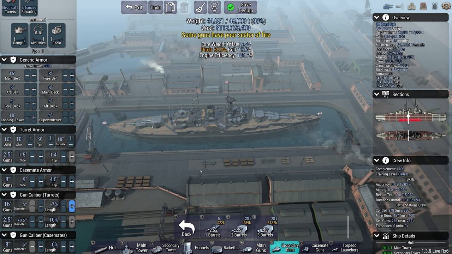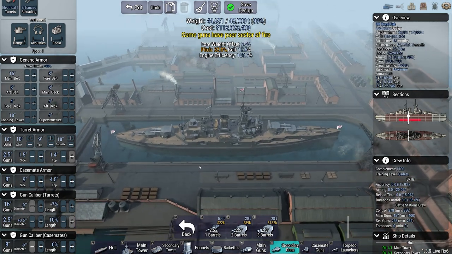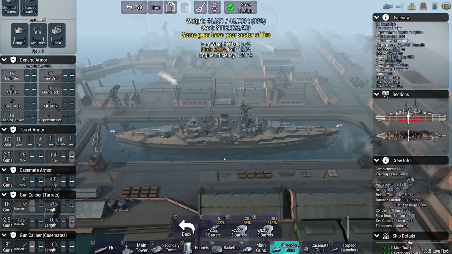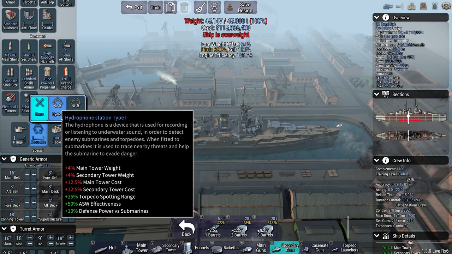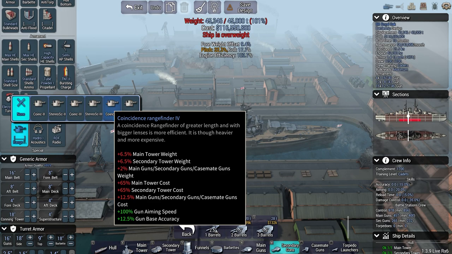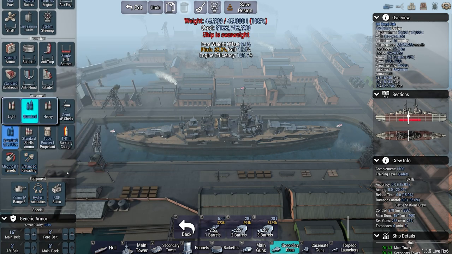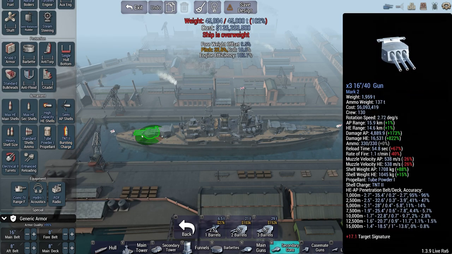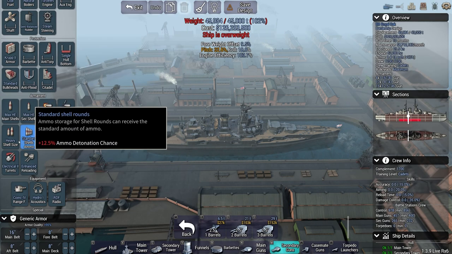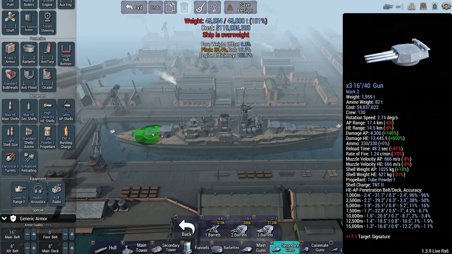Accuracy 10k, not great, but this could be a little bit of a brawler because of all the many secondaries we have. In that case, let's throw on, definitely coincidence. Say heavy shells. What does that make reload? That makes reload worse, doesn't it? What about light shells?